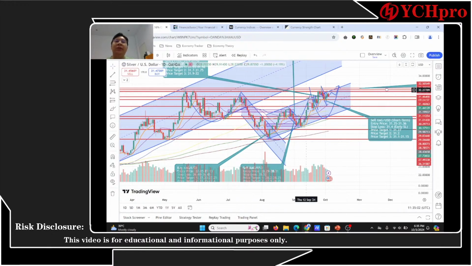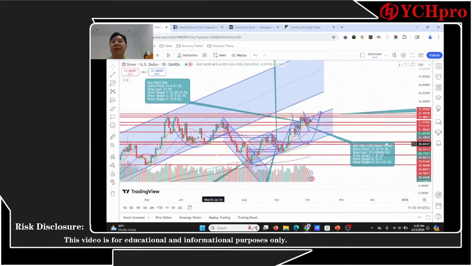And right now we are seeing the possibility that silver prices could be building an inverted head and shoulders pattern, and there's a possibility it could reach higher, even towards $34, if this chart pattern completes its market movement in the upcoming weeks and months, guys.